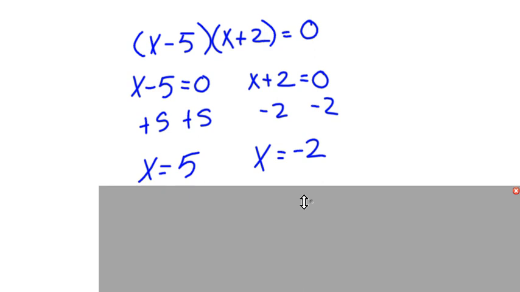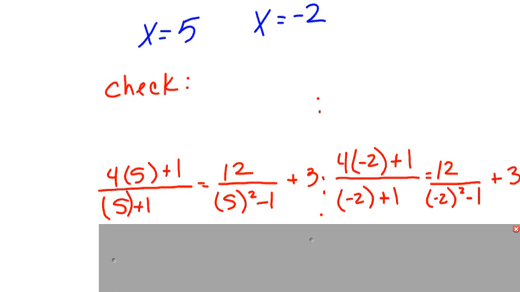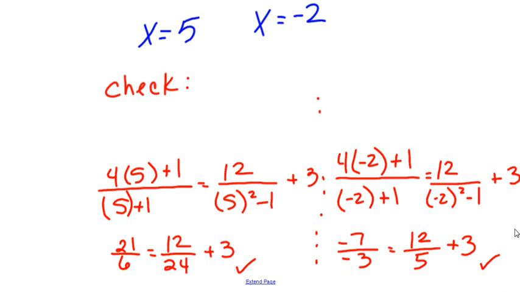Again, to make sure, we have to check by substituting those in and making sure we're getting a balanced statement back into the original. So doing a separate check for each one, we're substituting our 5 into the original equation and our negative 2 into the original equation and simplifying according to our order of operations to see, are they balanced equations? And we can see that we're getting a balanced equation. We're getting negative 21/6 here. This would also be negative 21/6 if you make these common denominators. And so since both solutions check out, we have two solutions, x equals 5 or x equals negative 2.